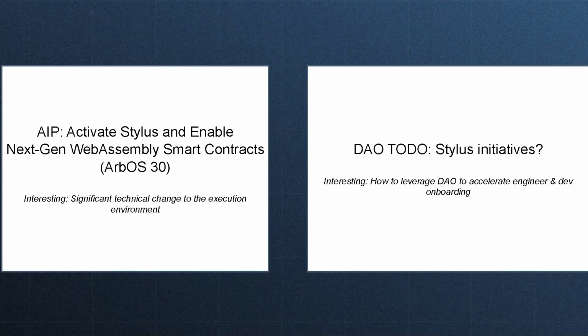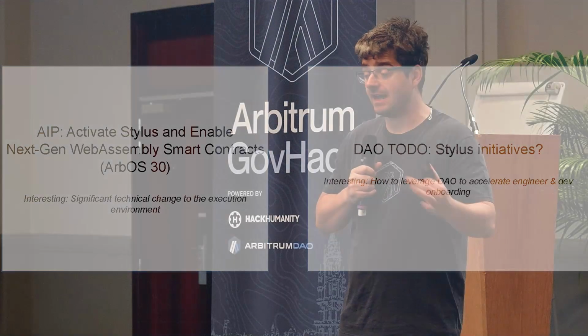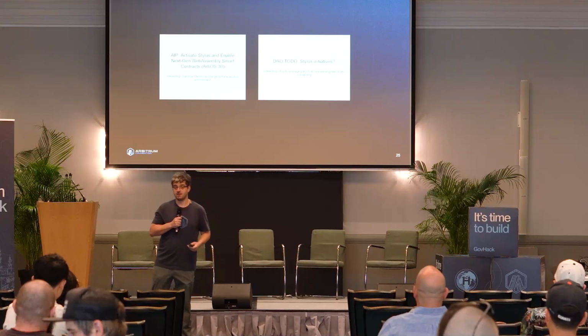And that's what Stylus is about. There are two proposals. One, does the DAO want to adopt Stylus in Arbitrum One and Nova? Again, it's up to the DAO to integrate this into the network. And actually, there's a to-do. Because if the DAO adopts Stylus, then it'd be really cool to have proposals about Stylus, really focused on dev rails and getting developers up to speed on how to implement and use Stylus in their smart contracts.